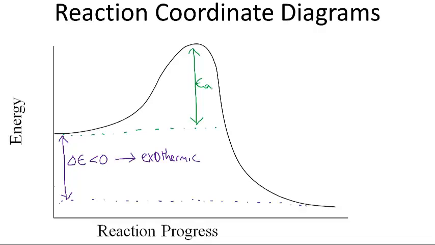So we will use these really only in a qualitative way. The only quantitative information that's really contained would be the vertical stuff. So delta E, the change in energy, that's something we can measure, and activation energy is something that can be measured. But as far as the x-axis goes, it's not necessarily measurable. But consider that qualitative. Yeah, good question. Other questions about reaction coordinate diagrams?